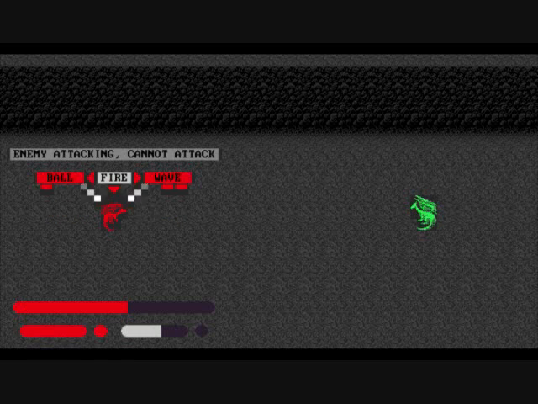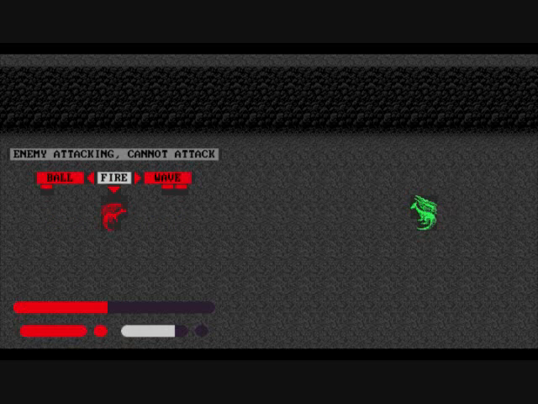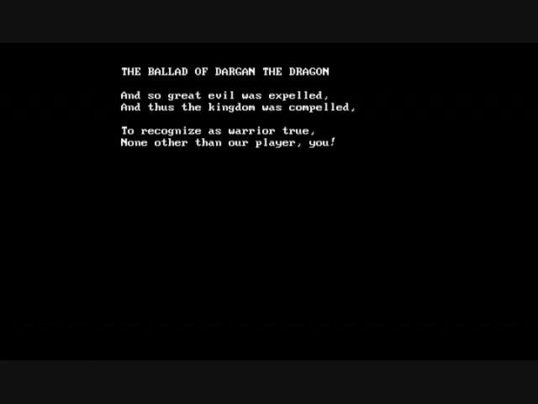Alright. If I fail at this, I'm probably going to throw something at a wall. Because I didn't save since I got that last level. Which is dumb. I should save after every battle, shouldn't I? Oh man. Sync. Bad. Oh, I won. Nice.